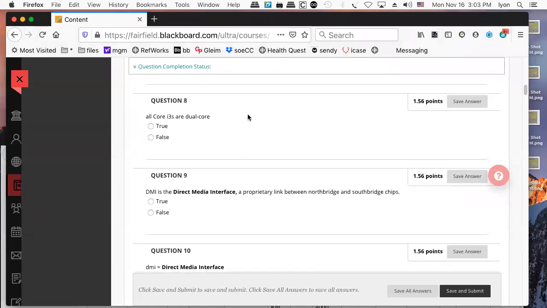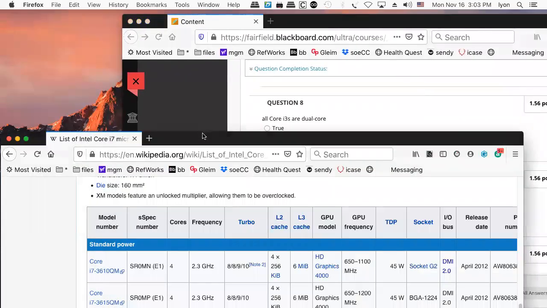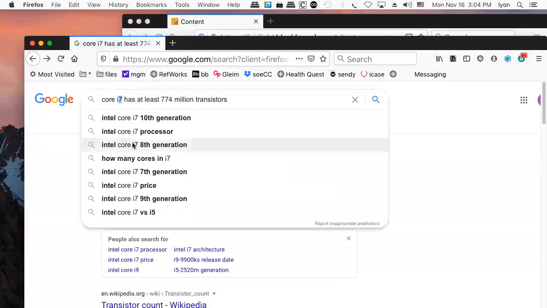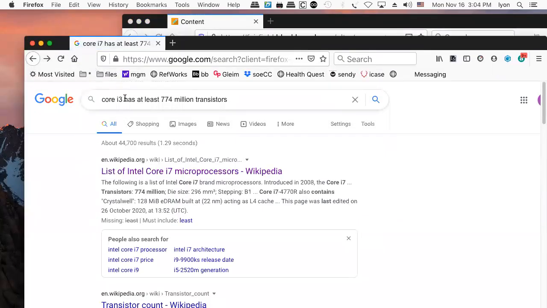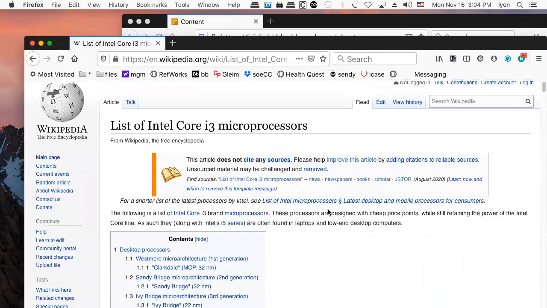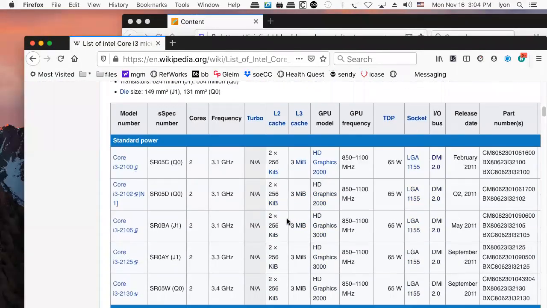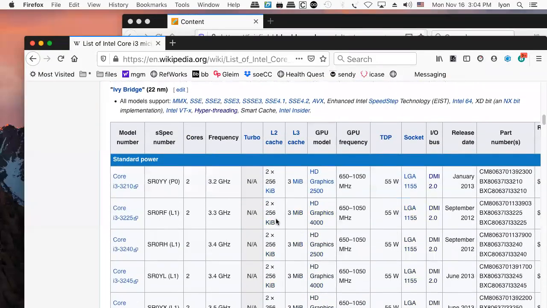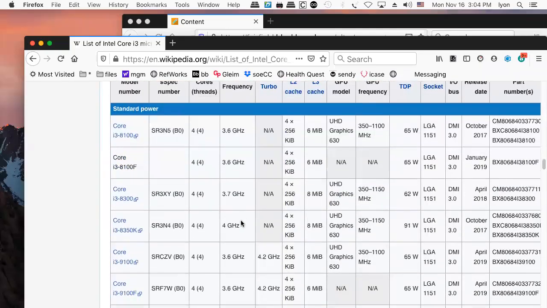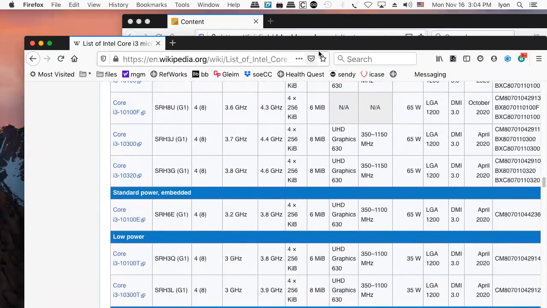Now, here's one. It says all i3s are dual core. Well, that should be something we should be able to look up easily, right? What I like the idea of doing is getting you guys sort of familiar with what's out there, just so that you can be, if nothing else, more intelligent shoppers. There should be something in here about the Core i3. And so are they all dual core? Well, let's see. Looks like it. Dual core. Dual core. Dual core. Here they are. They're going to 4-core now. So now you can get i3 processors in 4-core.